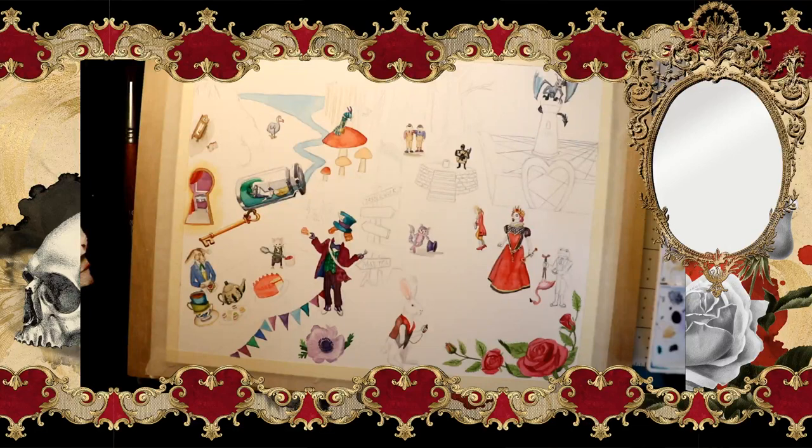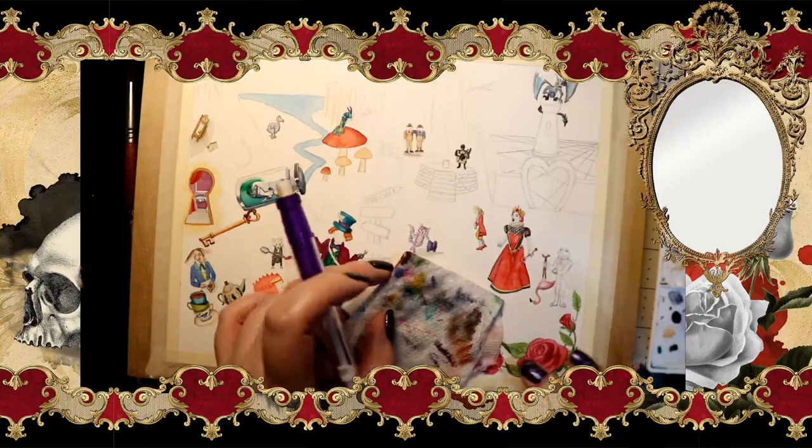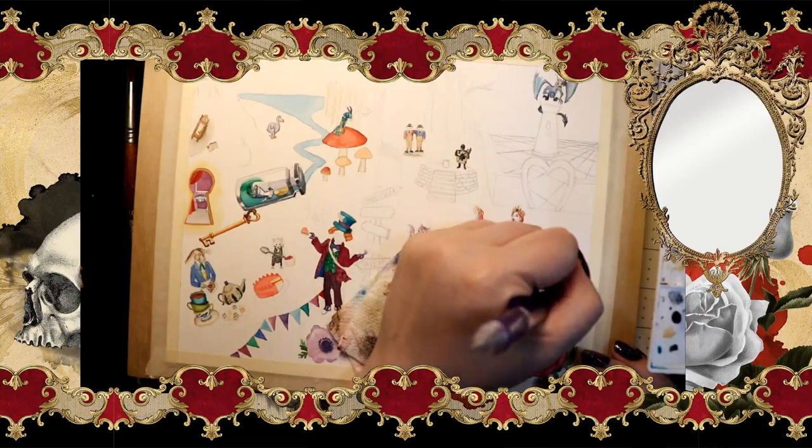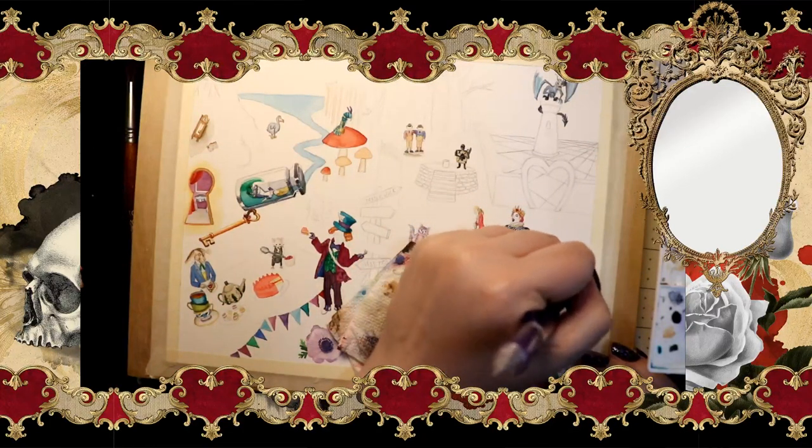I was thinking I would knock down the graphite for the executioner area, but that's all stonework, so that graphite will probably look all right. I'm trying to think if there's anywhere that I should knock down some graphite. I'm going to do it for our frog here, our frog footman. I'm going to knock his graphite down. So we're about to be painting him today, especially things like his stockings and whatnot.